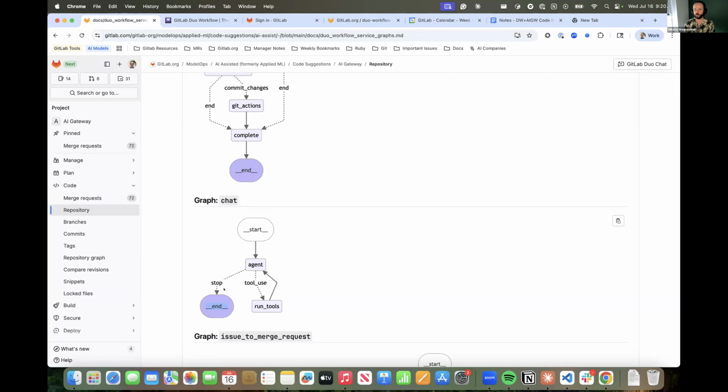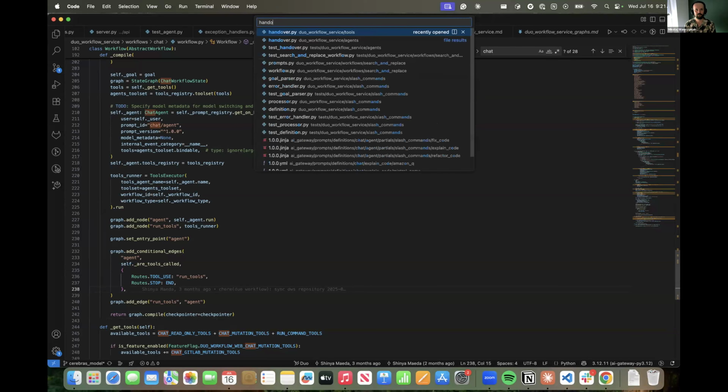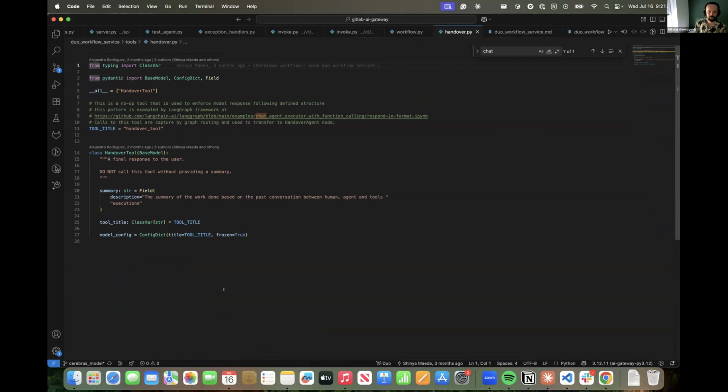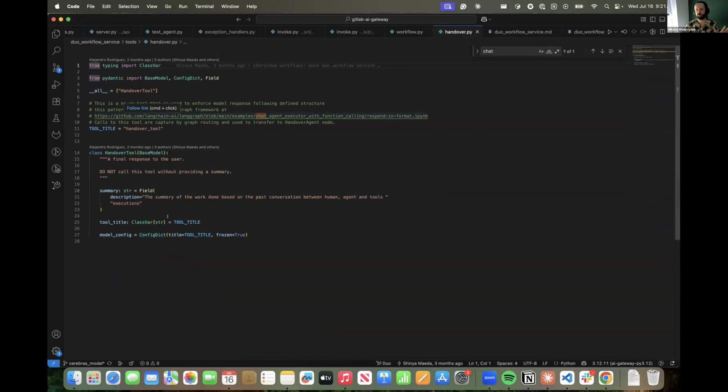So the stop sequence is being triggered by the AI rather than by us. In the current implementation, that tool is called the handover tool. We just tell the agents in the prompts, whenever you believe that you are done, call this tool.